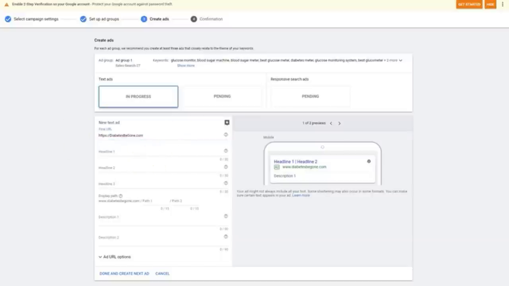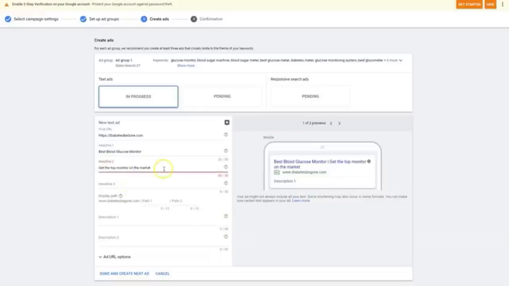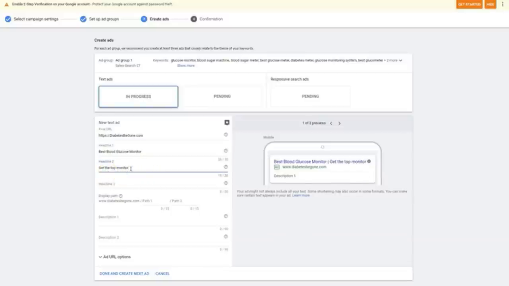And I've got some pre-written copy here that we can stick into the ad, and we'll see it change right here as we stick these things into these respective fields. And you got to pay close attention to characters here. As you can see, that one's actually a little bit too long. So it's 30 characters per little segment of your headline here. 30 characters, I should say, excuse me.